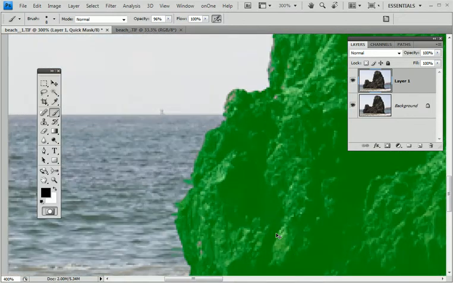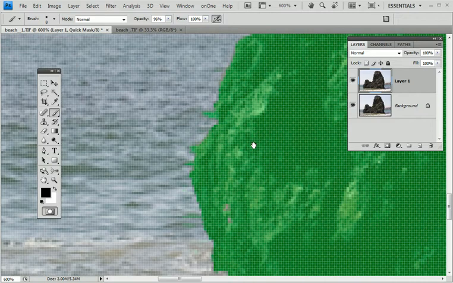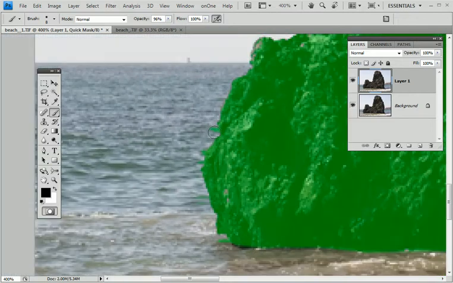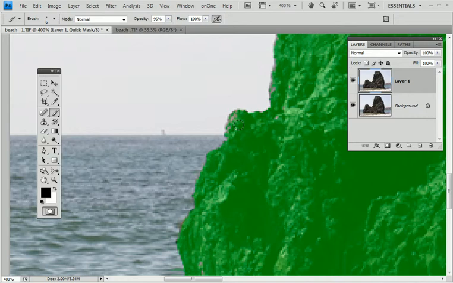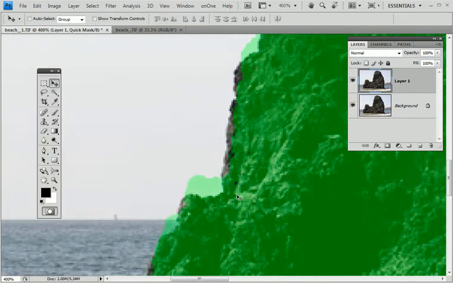So I'm going to come right over here. I've got some areas where it's spilling out, and that's going a little too close to the pixel level. I'm going to zoom out, hit the X, and it's okay to go to the pixel level. It's not a bad thing, depends on what you're doing. Hit the X key again, so I want to keep these areas right inside the borders. Oops, I accidentally hit the move tool. I'm moving the mask. I want to hit the B key and paint with black right in here.